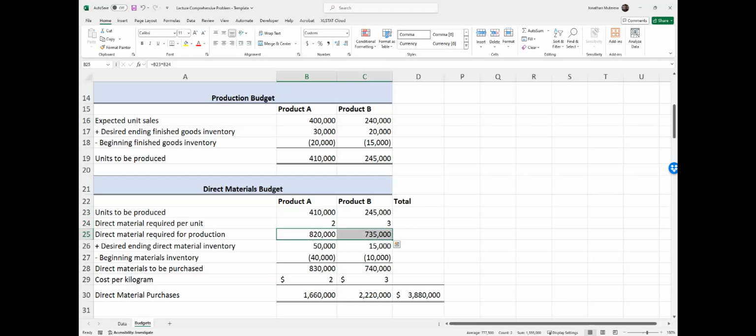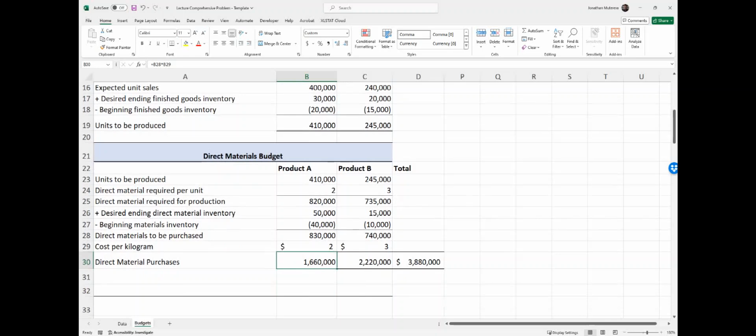And so we'll start over there, and then we'll say, how much material does management intend to hold on to so that they can start their manufacturing process the next cycle? You add that to the material that you need for production. And if you have any material on hand at the beginning, you need to subtract that to get to the material that you need to now go out and purchase. And then how much does each unit cost? That will give you the dollar value of the purchases that are required.